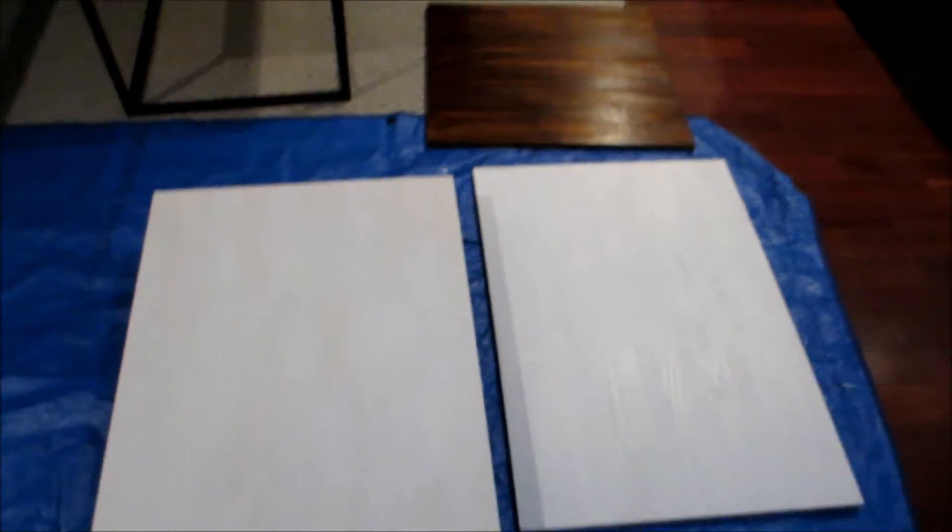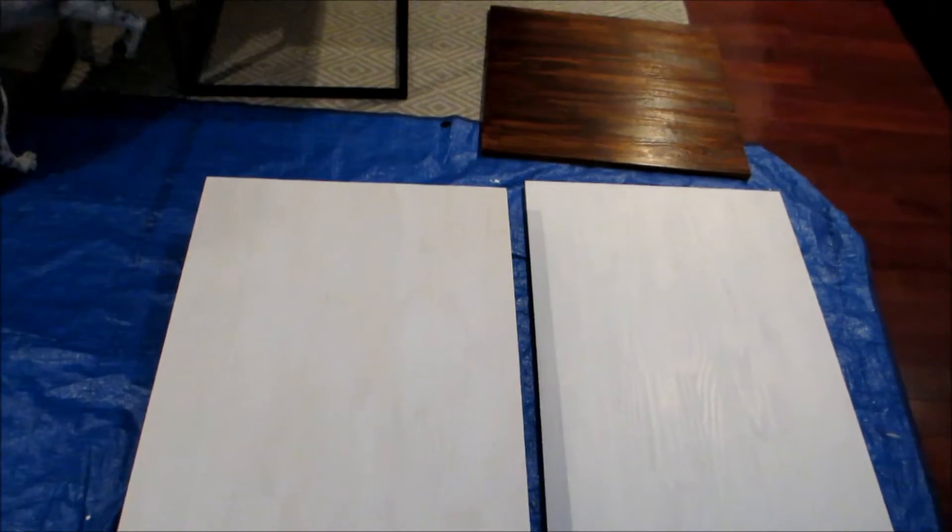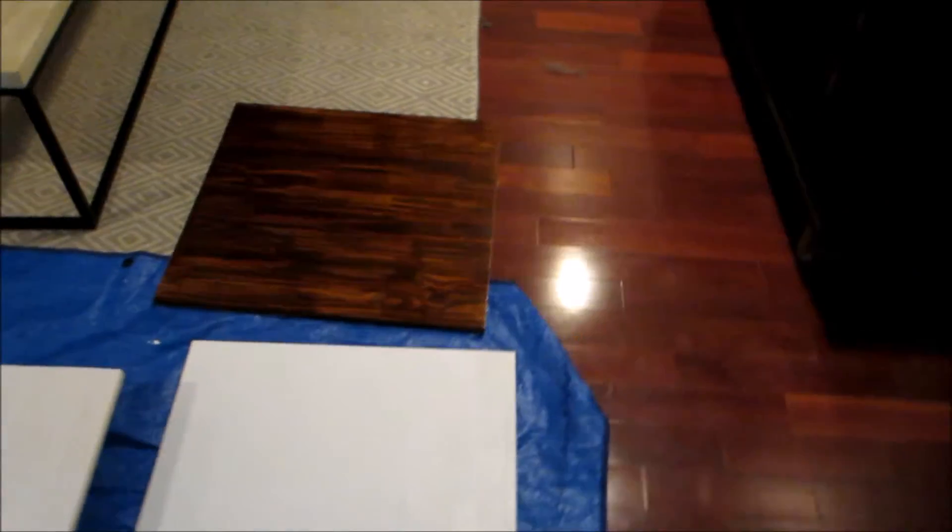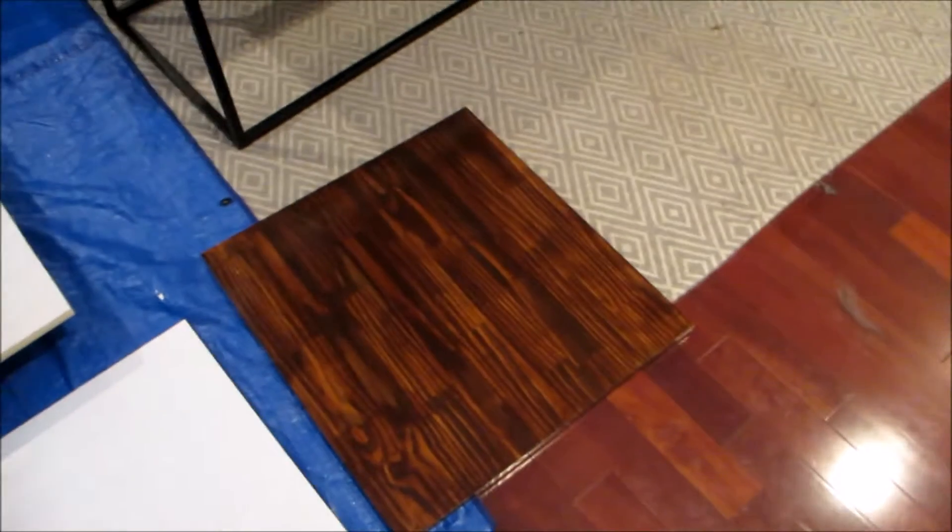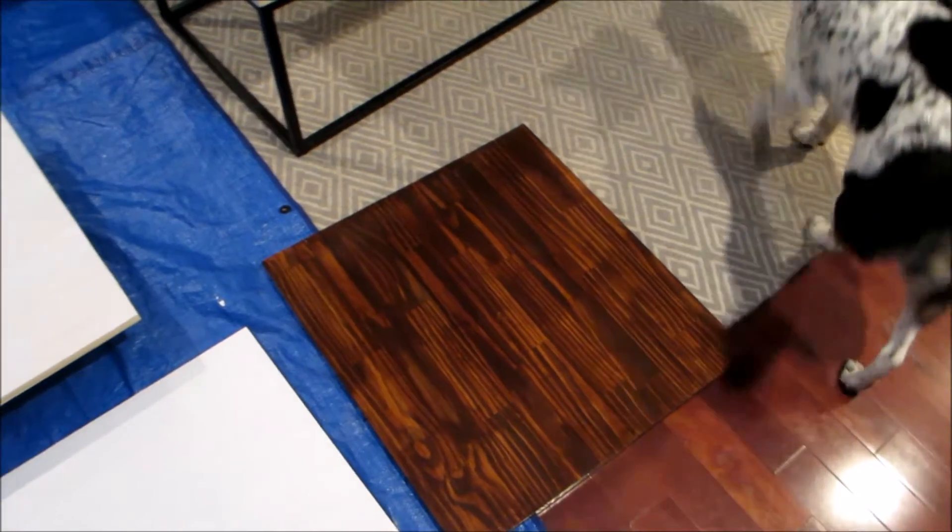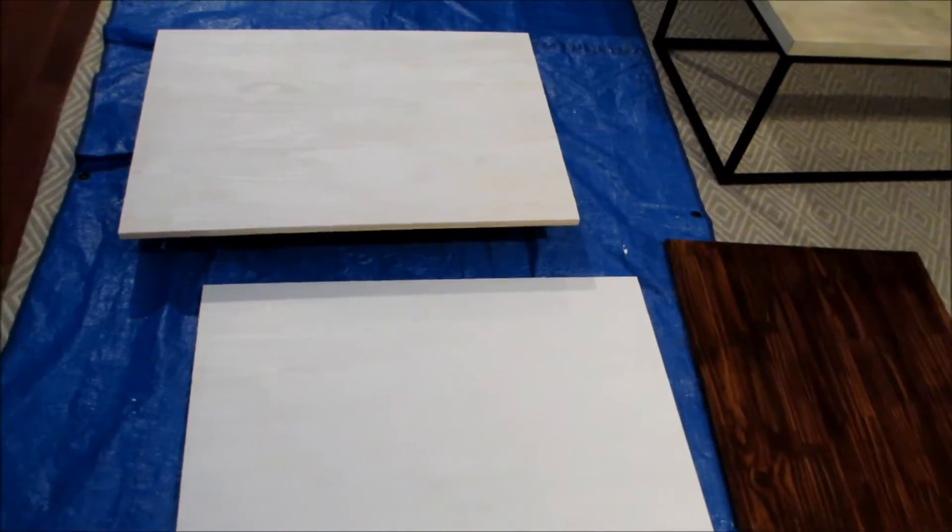So these are going to be the sides. They are the same white that are the cabinets. They're the same white as the cabinets, and then this is the top piece that I sanded and polyed in the last couple videos you saw. So we're going to start assembling it. We are going to be using L brackets and some screws.